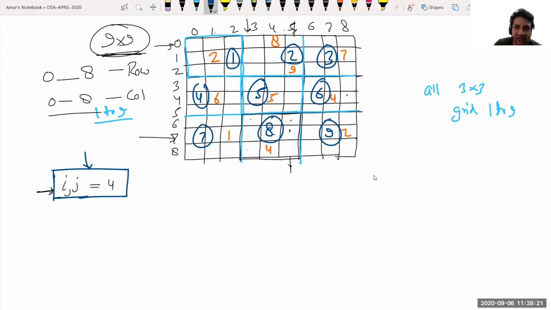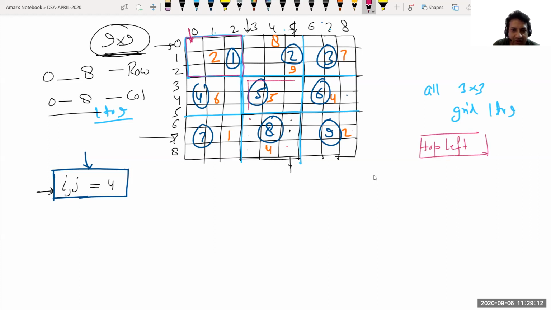Okay, whatever you told, let me make it clear. Whenever you have I and J, if you find the first position where your grid is starting, it is starting from 0, 0. You will immediately know its size, because you can start a loop of 3 rows and 3 columns, and you will have the entire grid. For any grid, suppose you are here, you can find the top left value of the grid. You know this row and this column, so you can just run a loop of 3 rows and 3 columns and find all the values. So the point is, whatever your I and J is, you can find the top left position, and then you can find the entire grid.